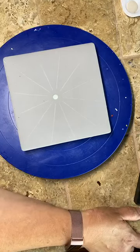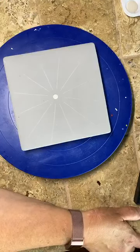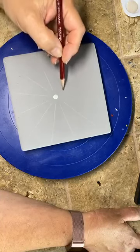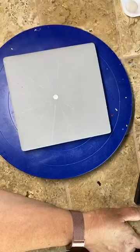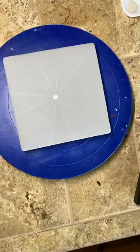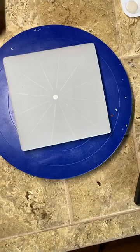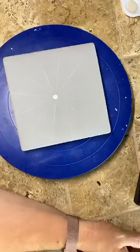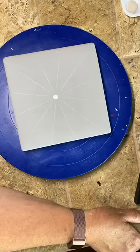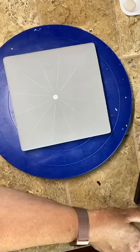Now, the next thing I want you to do is we're actually going to go out right to, here's a pencil for pointing, the end of the ray next. We're actually going to do this row of dots, and then we're going to come back inside after that. So we're going to use tip number 3. I'm actually going to skip over that bright teal green color, even though I said I put them in order. I've changed my mind. I know those of you who work with me a lot are laughing. I can handle it. So we're going to use tip 3, and we're going to go to your third color, that bright blue.